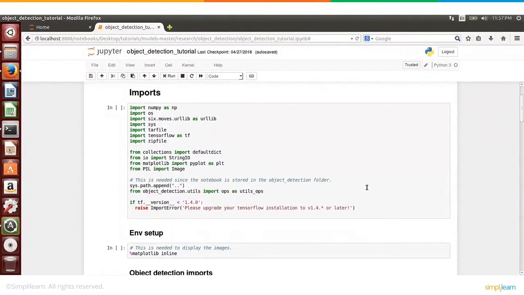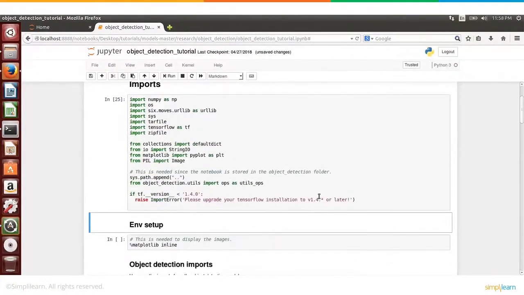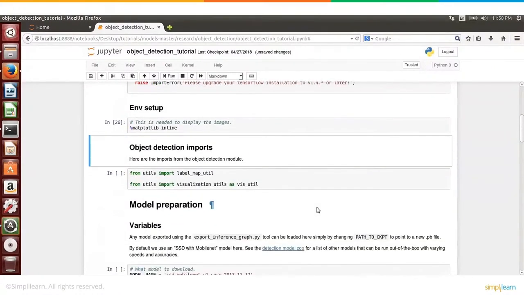Now this will work with TensorFlow version higher than 1.4. So if you have a TensorFlow version below 1.4, you may have to upgrade to a higher version. So let me go ahead and execute the cell, and we also need this line of code to make sure that once we run this object detection, the labeled images are displayed within this notebook, and many of you by now must be familiar with this.